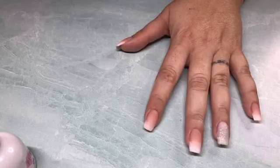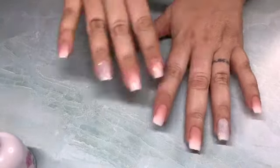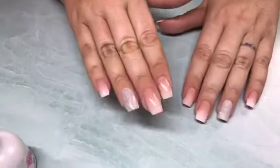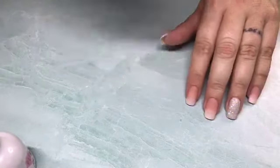Nicola, thank you. Yeah, the new bottles are amazing. Well, they're not so new anymore. They've been out for several months now, but thank you. They are very nice. So what are you guys thinking of this ombre? Are you loving it? Are you hating it? Give me your opinions. I'll try to hold it down so you can kind of see it a little bit.